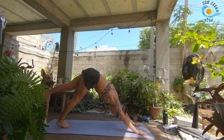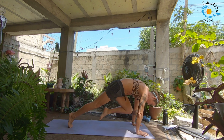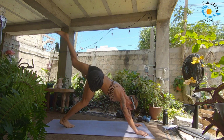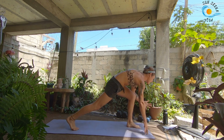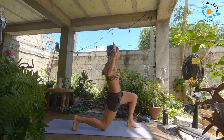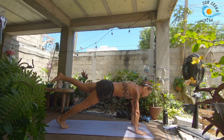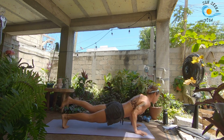Inhale, three-legged dog. Get out of my way. And then as you exhale, knee to nose. Option for that hop as you inhale the leg back. And then exhale, step it through. Inhale, crescent lunge. Exhale, cactus and dip. Inhale, crescent. And then exhale, your vinyasa. We're just going to go through that one more time.